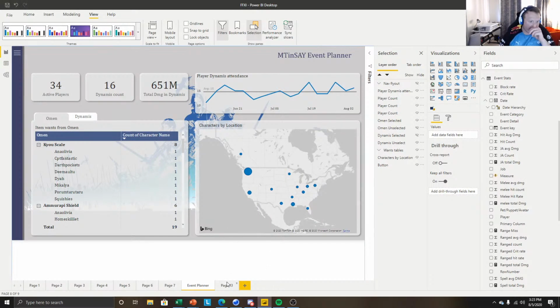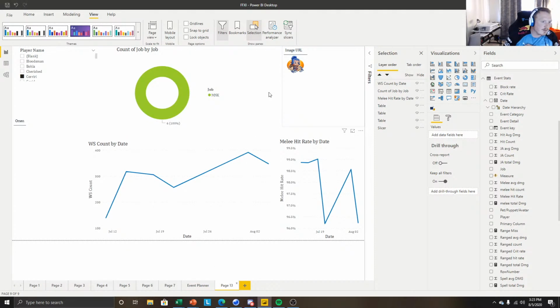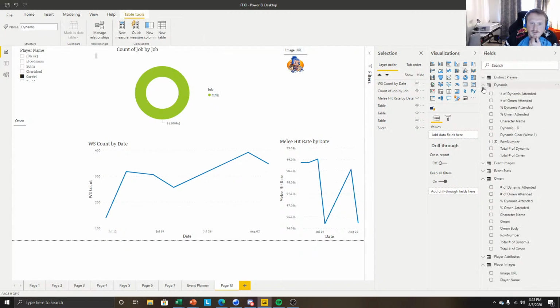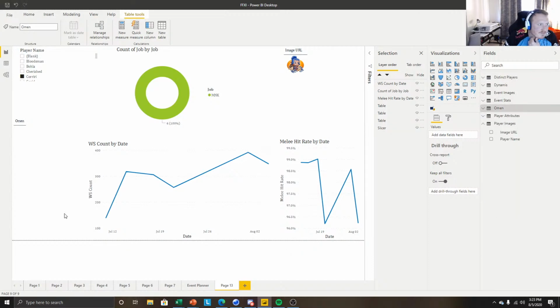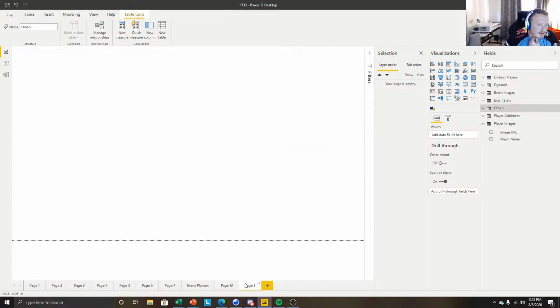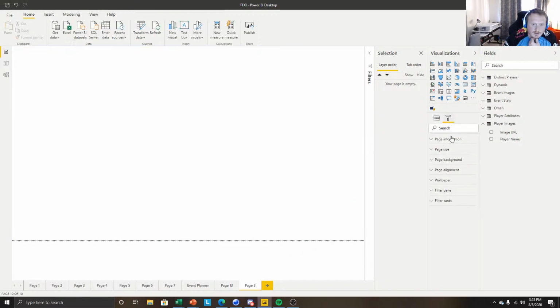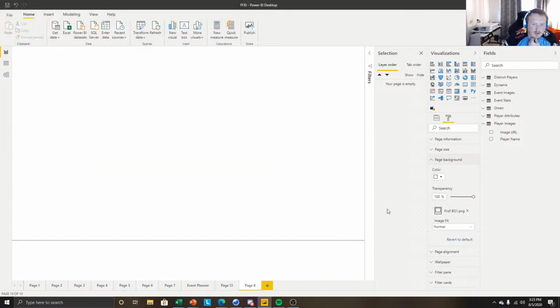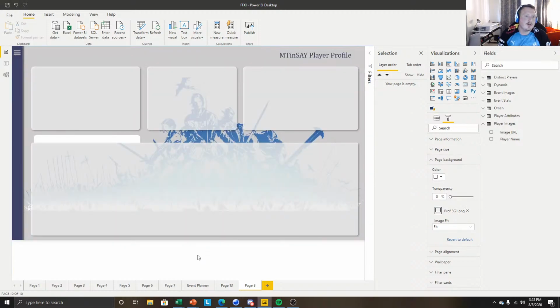And then I was messing around with different visual elements to figure out what they make sure they rendered for stuff based on the model how I expected them to, so I wouldn't get stumbled up on a bunch of modeling stuff that I suck at. But essentially, I'm going to take a new page here. I might bring some of those elements over that were on that previous page, but I want to start with a fresh one. I'll do background 1 there, make it fit, take away the transparency. And then I'm going to start building this thing out.